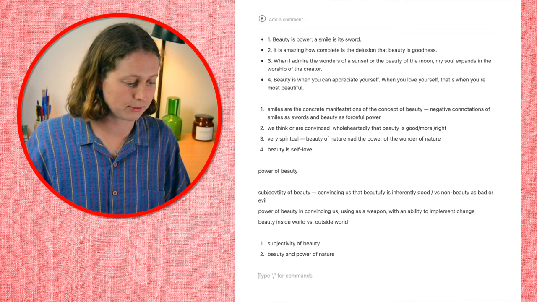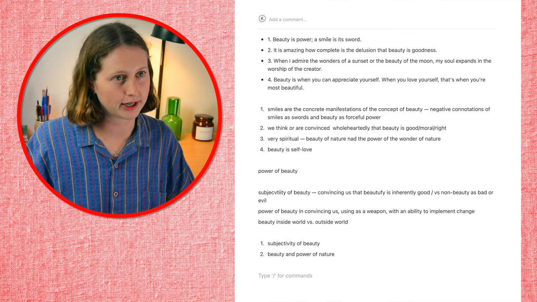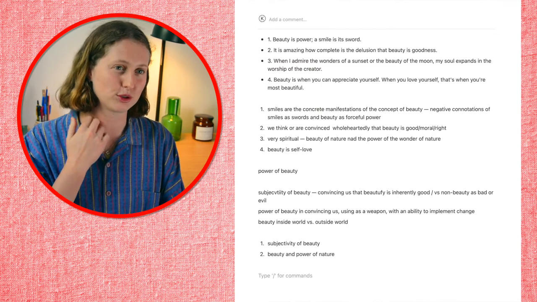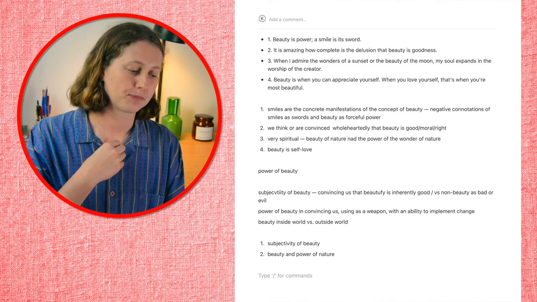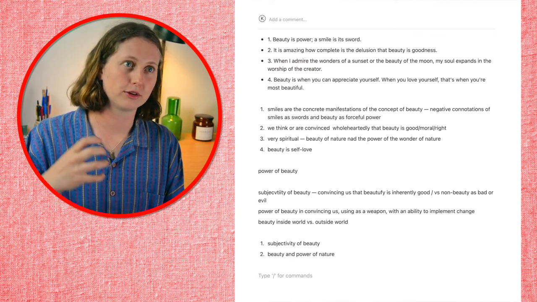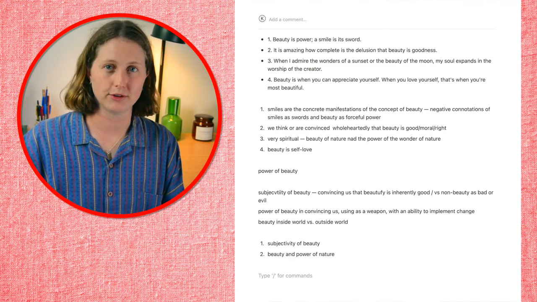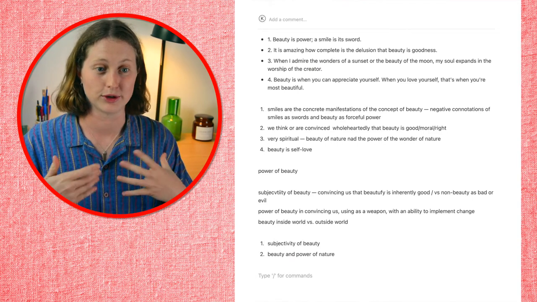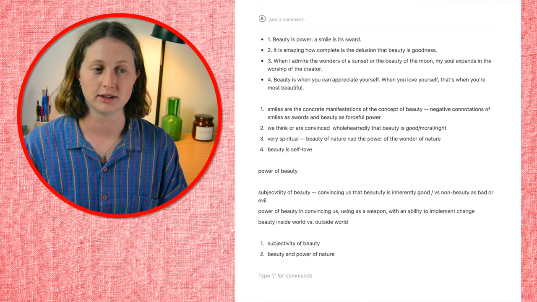Okay, the second thing is about the beauty and power of nature. And I'm already kind of wanting to write my essay on that more now, because I could talk about the power of spending time in nature and finding the beauty in that, in connecting us with, again, the essence of what it is to be human, to feel, to see.